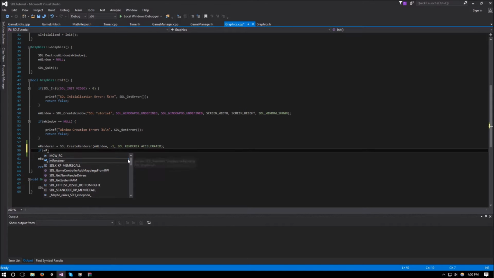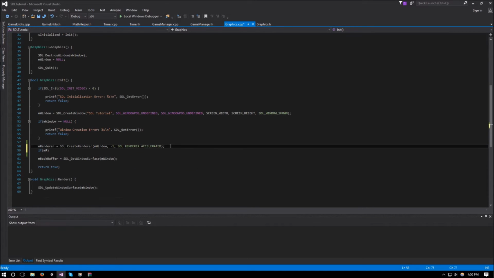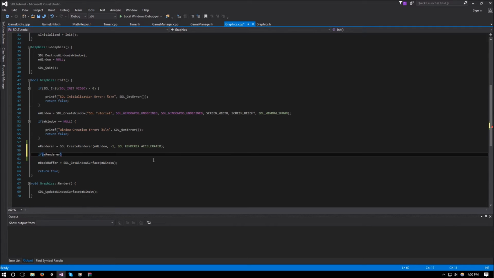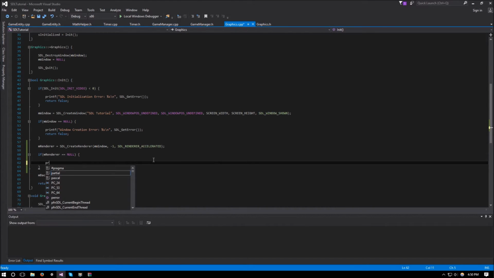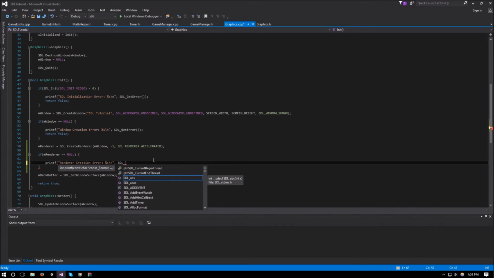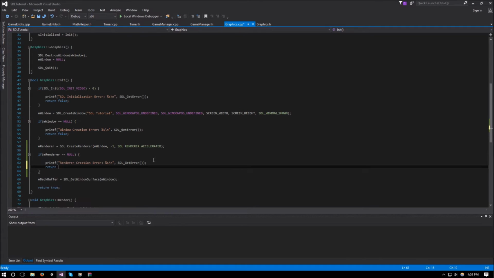And we'll say if the renderer is equal to null, just like here, we will handle any errors that we may face. Then we'll printf "Renderer creation error", and we'll give it a string and a line break. For that, we will pass it SDL_GetError, just like we did before. And then return false.